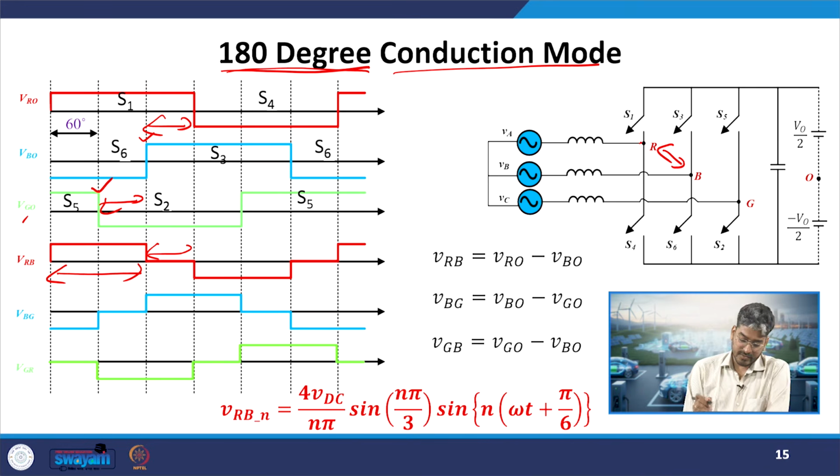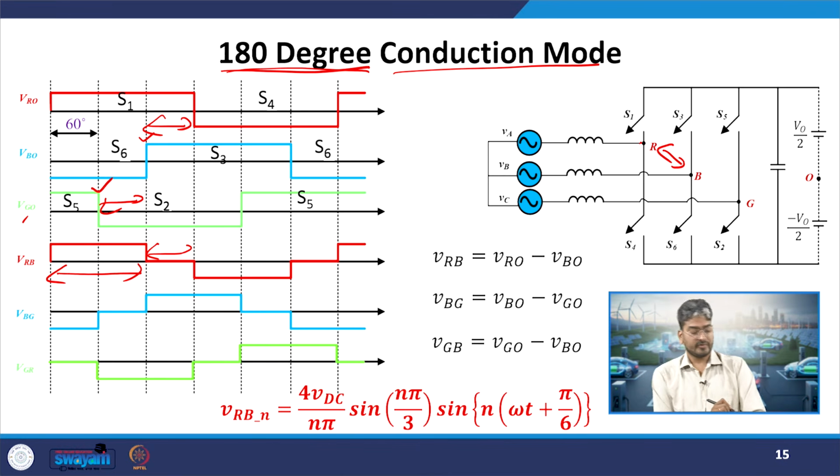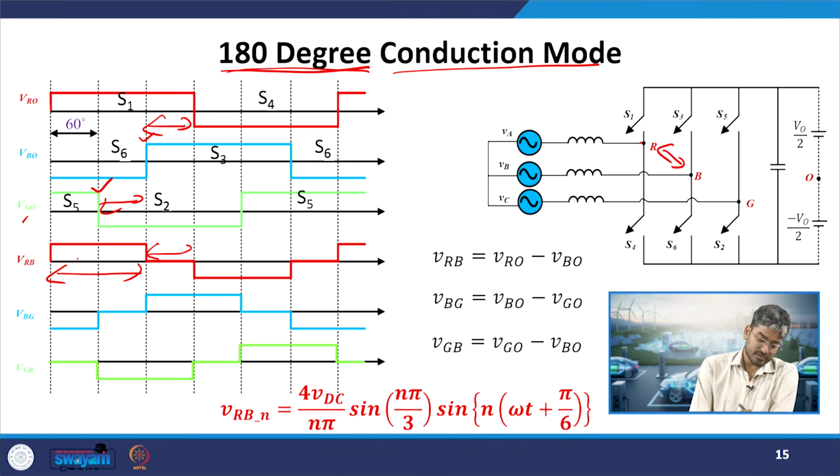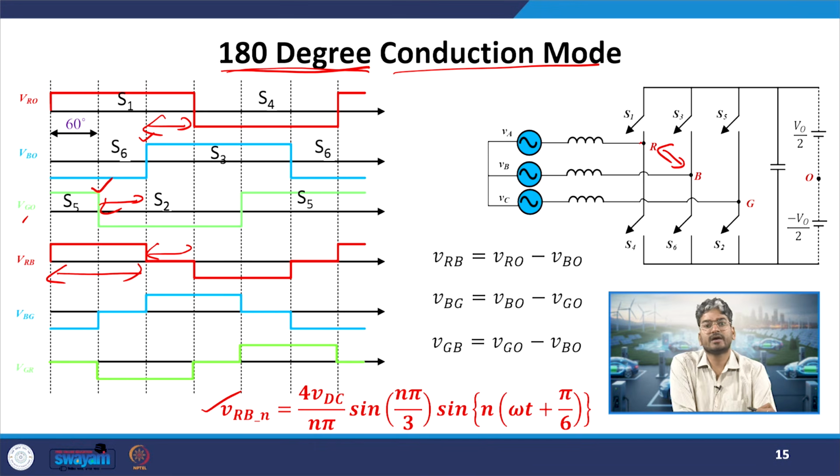Whereas, what are the limitations of this method? Here we have a fixed output voltage, that is, the magnitude of the voltage cannot be changed because the switches are operated for 180 degrees. So if my DC link voltage is fixed, the output AC gets fixed. The second limitation is that when I go into the Fourier series expansion of the generated voltage, I will see that it has a huge amount of harmonics and suffers from lower order harmonics, or dominant harmonics present at the lower end.